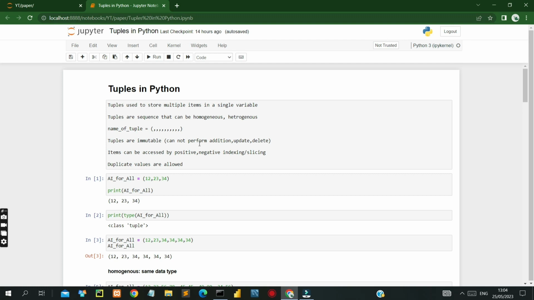In today's video, we will learn about tuples in Python. In the previous video, we learned about lists in Python. So in this video, we will begin with what tuples are, explaining what they are and how they differ from lists. Tuples are immutable data structures, meaning they cannot be modified once created, unlike their mutable counterpart, lists. Throughout the video, I will provide clear explanations and practical examples to illustrate the power of tuples.